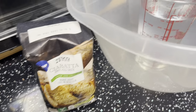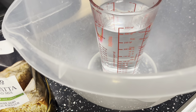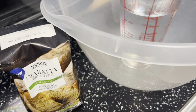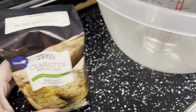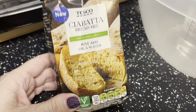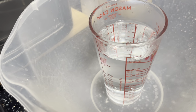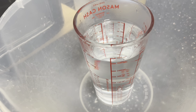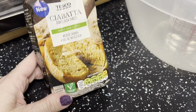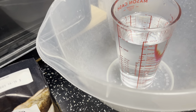And then I've just got some water. I need it to go to room temperature. I haven't got any bread or rolls for the kids for their packed lunch, so I'm going to make some. This is just a chia butter bread mix. I'm going to make it into rolls. But it says room temperature water, so I've just put it in there to get to room temperature, and then I will make some rolls for their lunch for tomorrow.